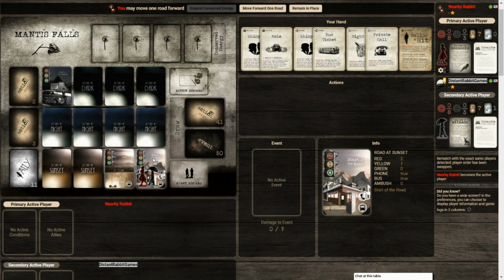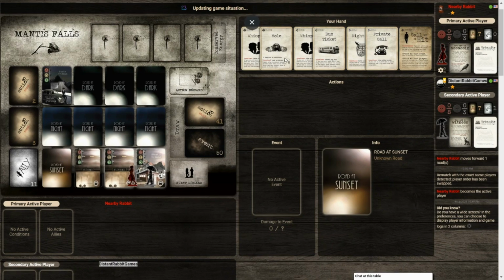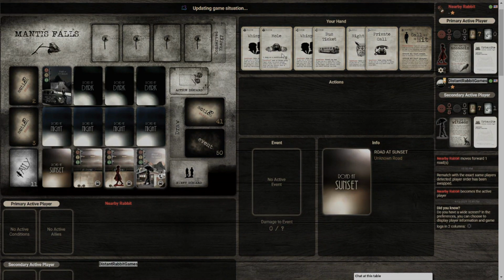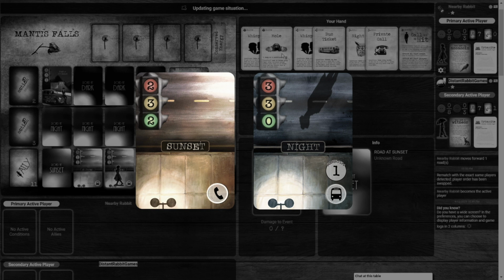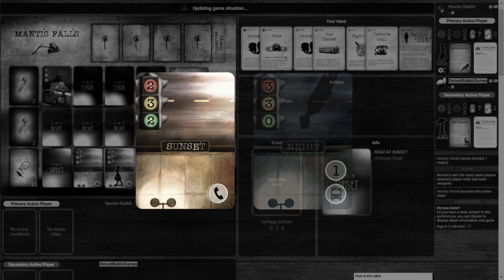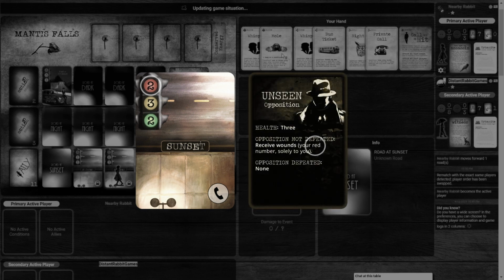The road consists of 12 randomized cards of 3 types that have been shuffled and placed face down. Players start at the beginning of the road and travel through the sunset, the night, and the dark in a serpentine pattern, revealing only the card directly ahead of the furthest player. Road cards will have features like phone booths, bus stops, and ambushes, which we will see later. They also have red, yellow, and green stoplight numbers, which will be referenced by event and action cards.